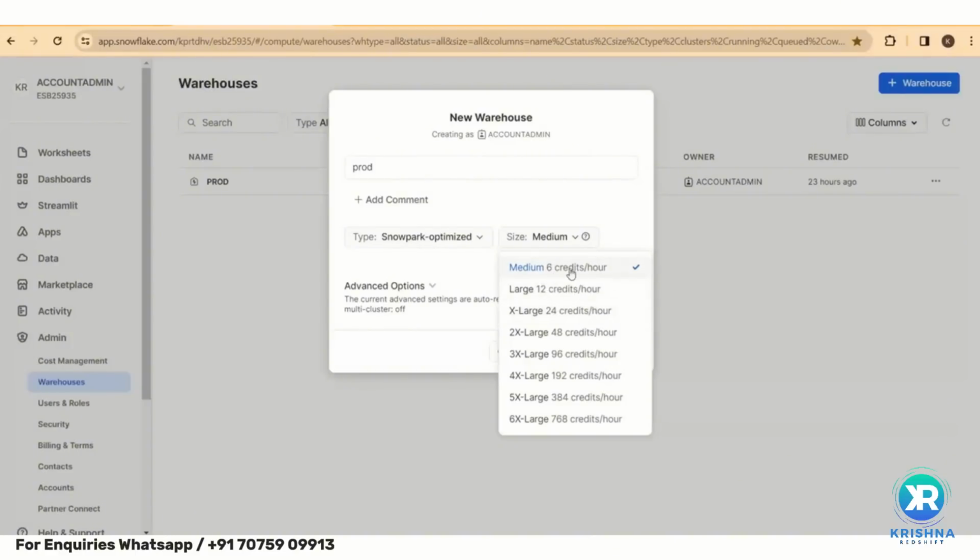If you are using 24 hours, that is 24 into 6, and that many credits you have to pay. So if your jobs run for 10 hours, 10 into 6 is 60 credits. Each credit is generally around $2, or $2, $3, $4 based on the edition. Let's say $2, then 60 into 2 is $120.